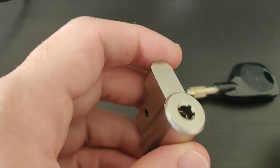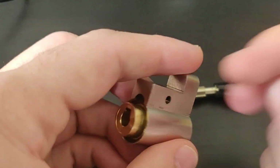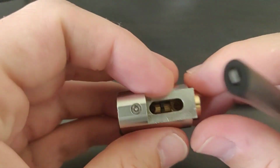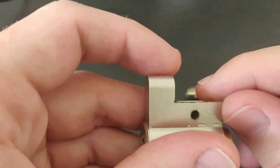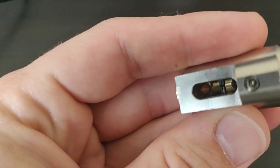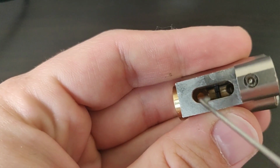Now, how does it work? It's kind of difficult to explain because I did not get the lock. I'm not too confident doing it. I don't know what would happen if I just removed the core. So I will try my best to explain it to you. Let's take a look inside as far as we can.